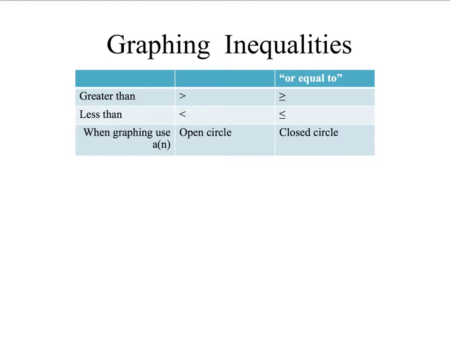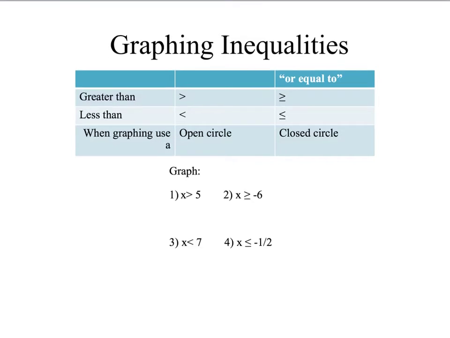So because there's more than one solution, a lot of times the solutions will be represented by a graph. And so we can have the greater than, the less than, the or equal to puts the line underneath it. And when we're graphing, we want to use an open circle for just the greater than and less than, and a closed circle for the or equal to, because the closed circle says I'm including that value. The open circle says it's not part of the solution set, but the solution set starts here. So we're just going to go ahead and graph these inequalities.